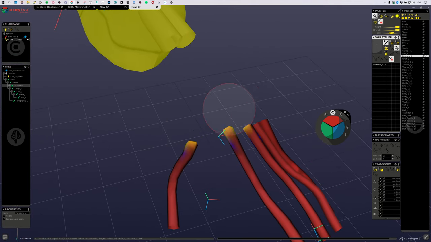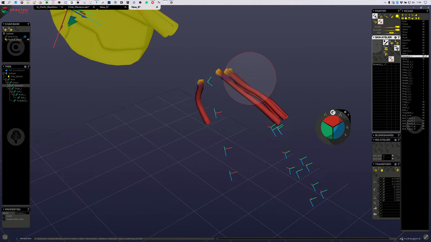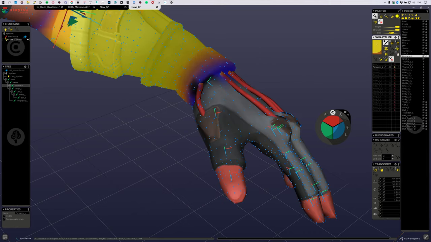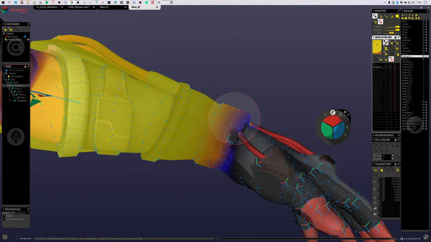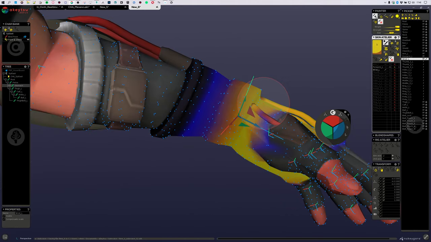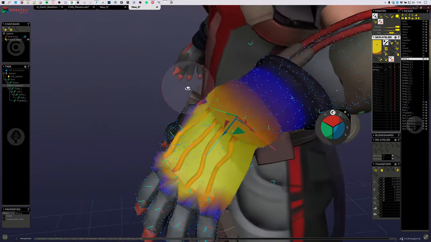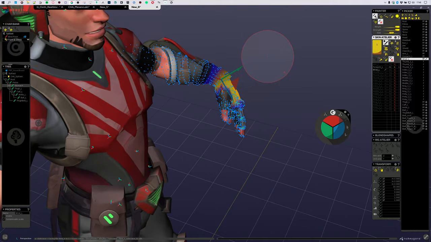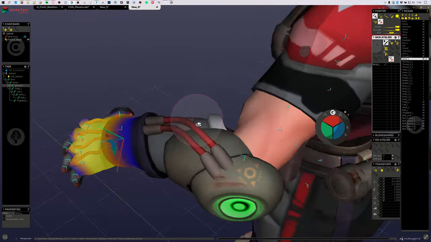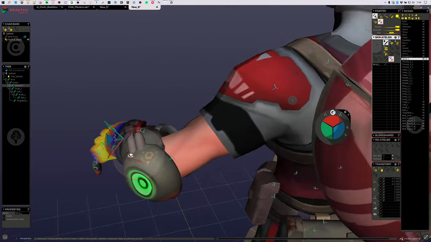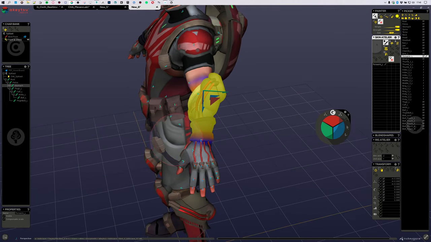Oh yeah, maybe there I will need to just paint this out, so when I bend the wrist, it will be okay. Fine. And yeah, just take a look at this. Yeah, cool. So there, it bends more accurately. Okay, so I can revert this.